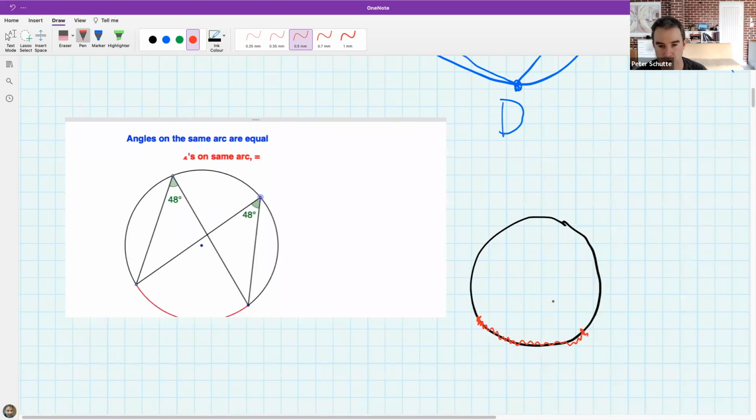Okay, so this is the first new thing for the day. And what you'll notice is we're not particularly worried about the center of the circle at this point. The center is being ignored, but the red bit is an arc. And if I use the arc to subtend an angle up here, and then I use that same arc to subtend an angle up here, what shape does that look like to you? Before we even start asking questions, what shape does that look like to you?